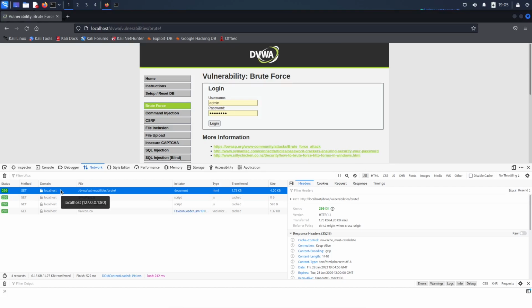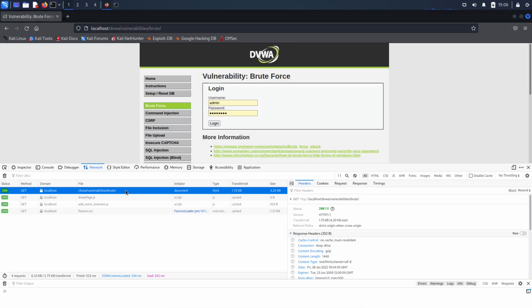Now, the domain confirms the domain name of the website as localhost. If you've entered the localhost IP address, then basically you'll see 127.0.0.1 instead. If we look at the file, this shows us the relative path to the location. So already you can see how we've got some of the information that earlier we said we'd need. We can start to build out the command section now.